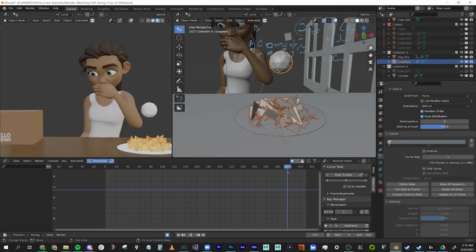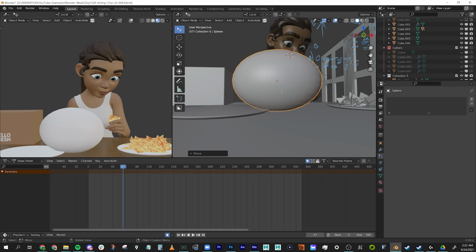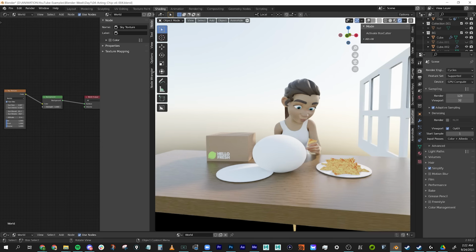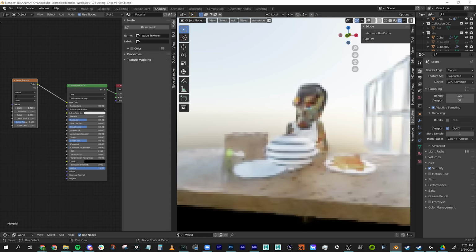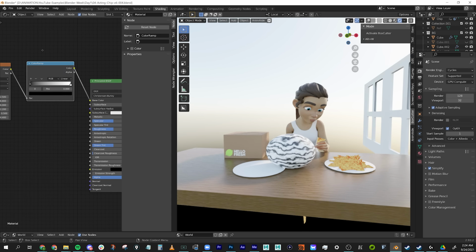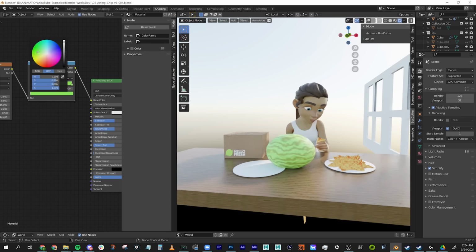I needed to put a little plate of chips, and I could not figure out how to do that easily. So I just decided to create an emitter and simulate some chips onto a plate. I also made a procedural watermelon just to test my shader abilities. I really like the shader workflow in Blender. That's one of my favorite parts to do, actually.